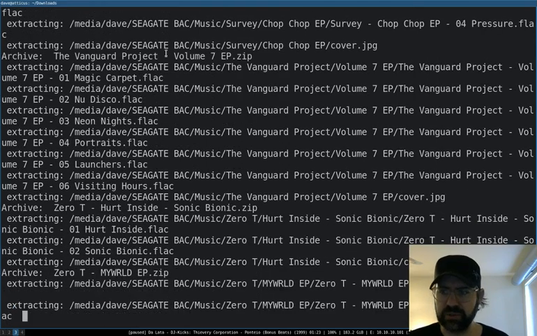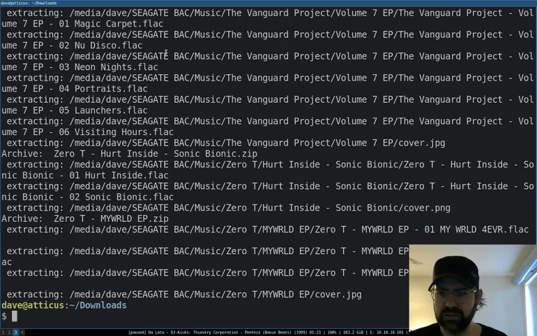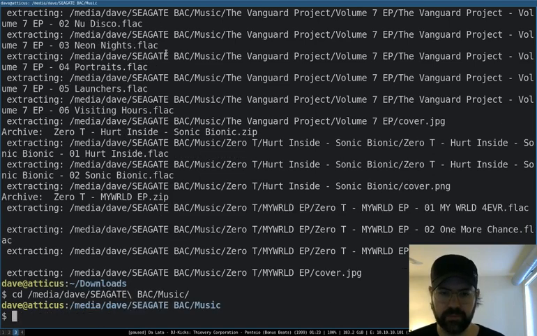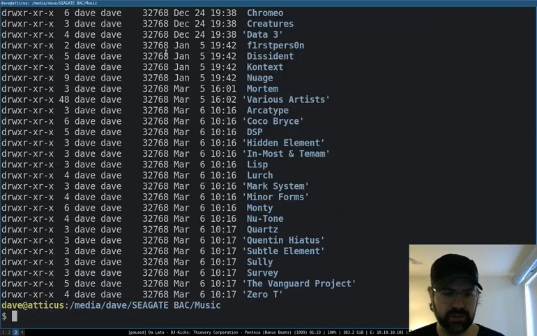We're also going to clean up some of these file names. You can see they get really long, like right there. I don't know who is responsible for distributing some of this stuff, but they just include a ton of information everywhere that it doesn't need to be. All right, so all extracted. Let's go over to that folder. Let's look at the most recent folders.